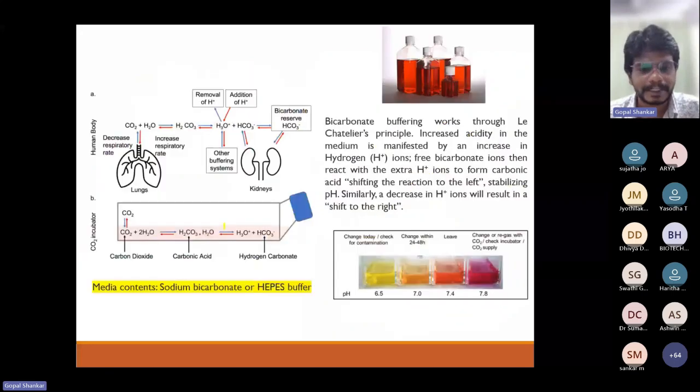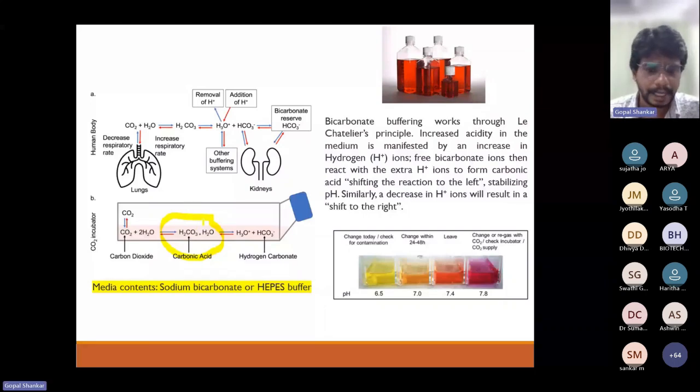So this is a basic buffering system. You know that the buffering system in your body is maintained by something called carbonic acid, which is basically a weak acid. So when there is an excess of ions, it will donate H plus ions and it will convert into your bicarbonate or hydrogen bicarbonate. And similarly, on the opposite side, when carbon dioxide reacts with water, it will also produce carbonic acid. So this part of the function takes place in the lungs during the decrease in respiratory rate and increase in respiratory rate. This takes place in your kidney, which is maintaining your metabolic activity. So this is the normal buffering system that is happening in your body.